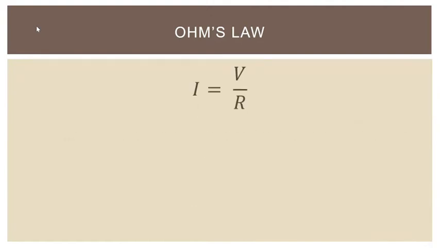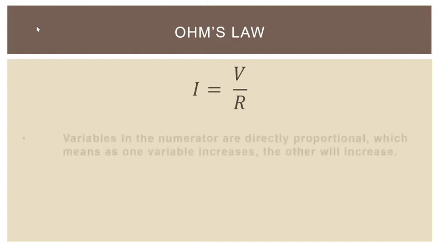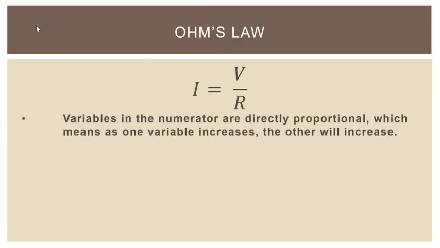What's nice about this form of this equation, number one, is it is written in the form of a fraction, which gives us a sense of how these equations can show you a range of relationships. And so the first thing we'll say is that looking at this equation, we see that the voltage is in the numerator and the resistance is in the denominator. And I'm sure this is review for a lot of you, but we might as well just go ahead and discuss it here. Variables that are in the numerator, which in this case is the voltage, are directly proportional, which means as one variable increases, the other one is going to increase as well.